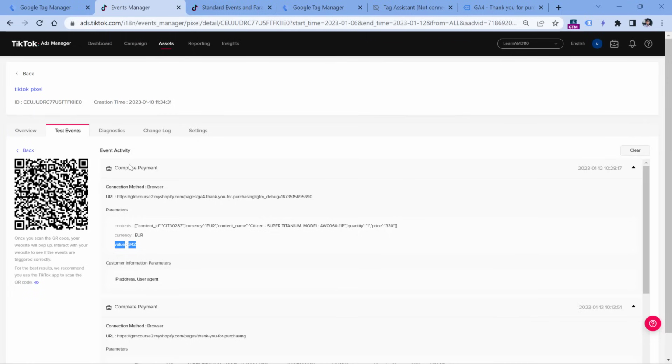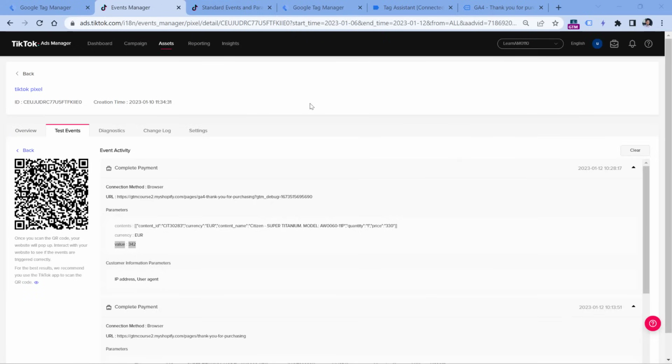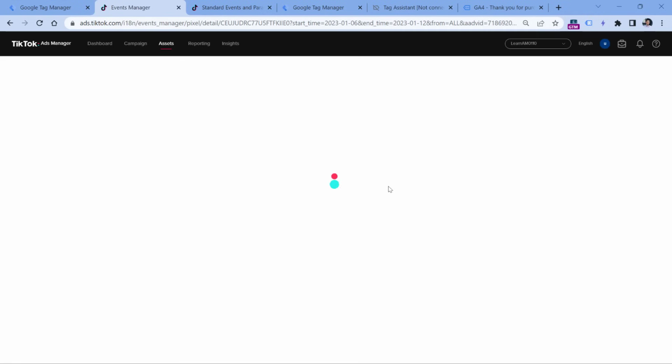When you test your setup and you make sure that the data is incoming properly and you don't have any errors, then you need to go to Google Tag Manager and submit your changes by clicking this button in the top right corner, and then complete all the steps until you actually see that the new version of the container was published. And then the next day, so basically within the next 24 hours, you will start seeing more data in the overview of your pixel in the TikTok Ads Manager. But based on my experience, sometimes it just doesn't load well. So sometimes I just keep seeing this loader, and just refreshing several times might help.